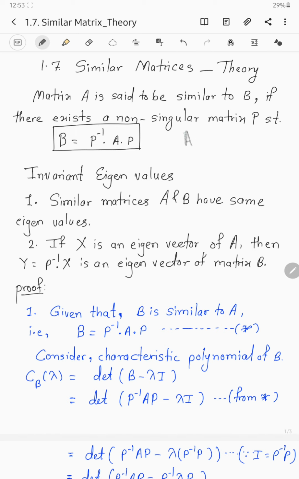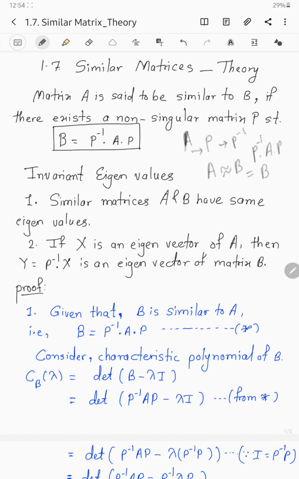So we have matrix A. Then from matrix A we find out matrix P. Now the procedure of finding matrix P will be described in a next problem session. Suppose we have matrix A. From matrix A we find out matrix P. Then we find out matrix P inverse. Then P inverse A P. This matrix calculation gives us a new matrix. Say this matrix is B. Now we can say that A is similar to B.